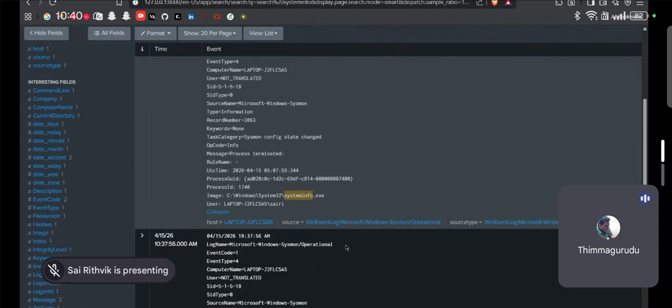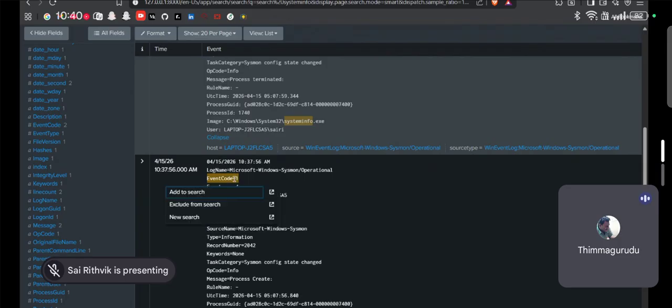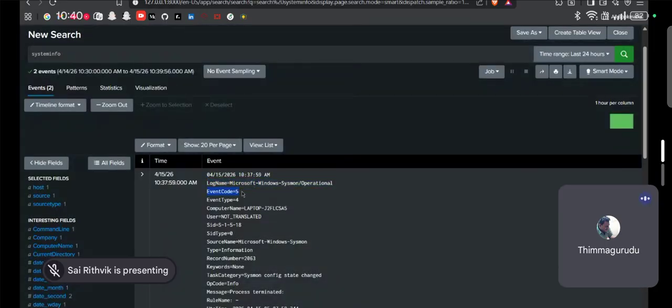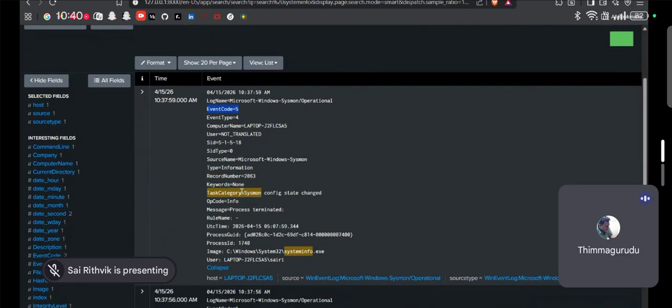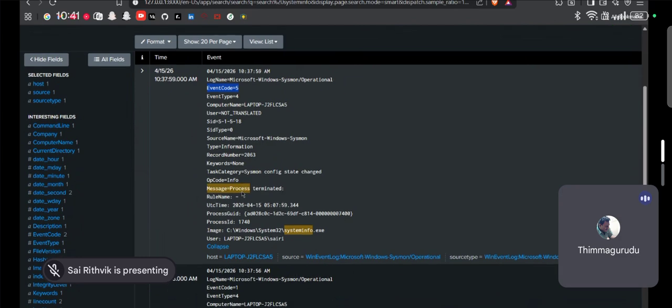You have an event ID for that process ID. So the event code is 1 for the creation, and 5 for the event code of process termination. So we can combine. We have a file hash also. Scroll down, you can see the file and the related hash also you will get.